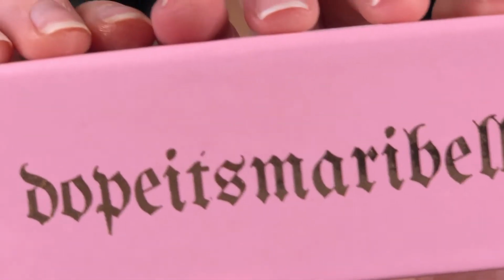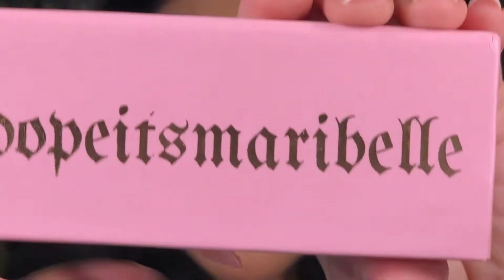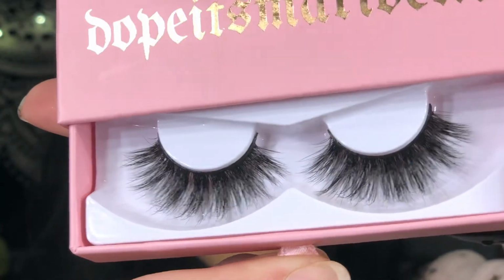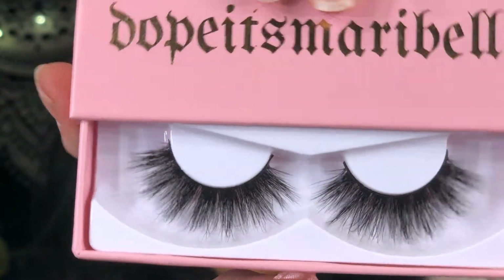So these are from the brand Dope. It's Maribel on Instagram. I just saw them and they're really nice. So let me show you what they look like. These are in the style Chula. So pretty, so full. And the reason I'm using these is because I don't really like the way the shimmer turned out, so hopefully these are gonna be big enough to cover it up.